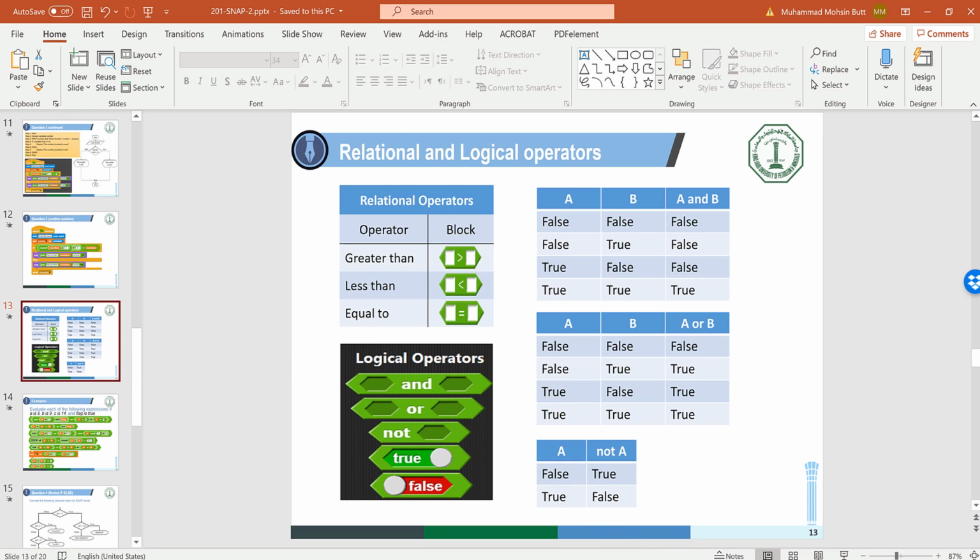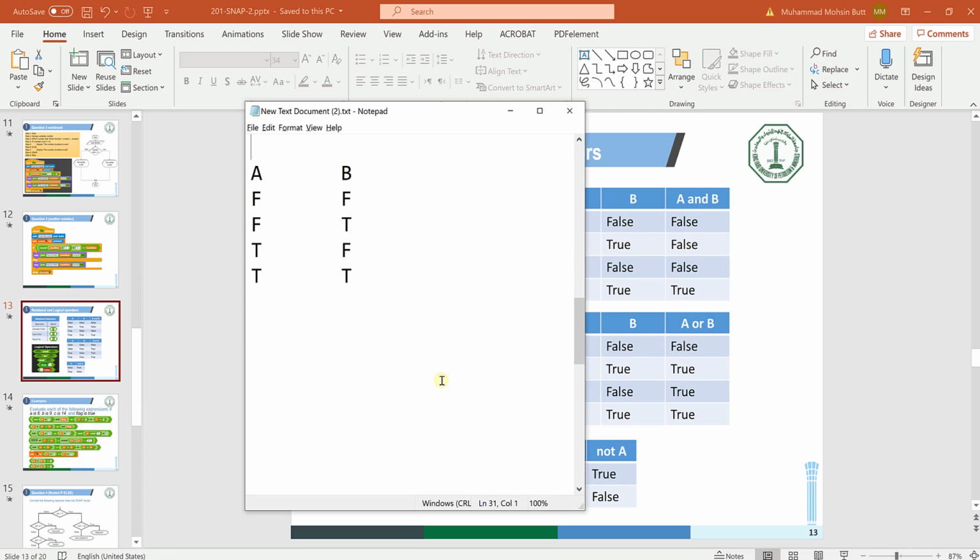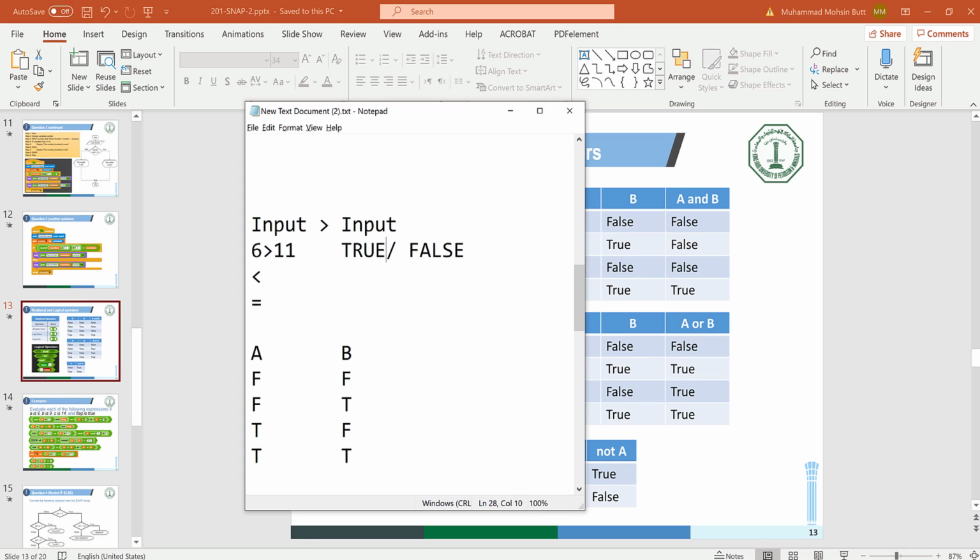So we have seen the basic inequality operations, for example the greater than, less than, or equality comparison, where our inputs are real numbers, or whole numbers, or basically any type of equation that will give me a numbered answer. For example, if I have an input 6 greater than 11, the inputs here are whole numbers. The main property of these inequality operations is that whatever the inputs are, the answer is always in the form of true or false.